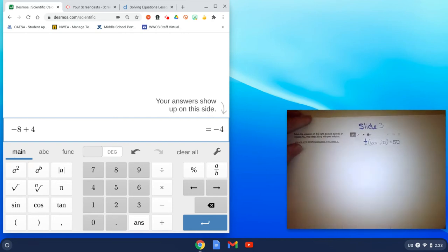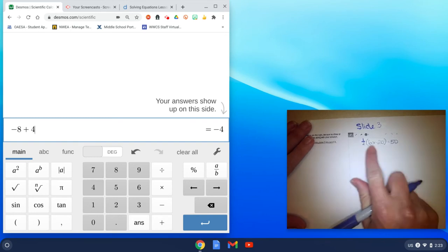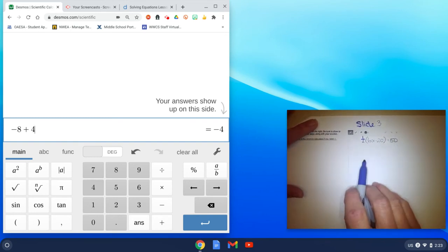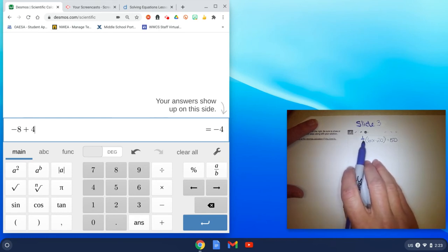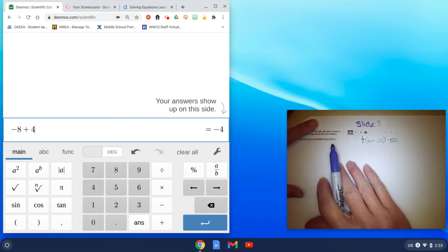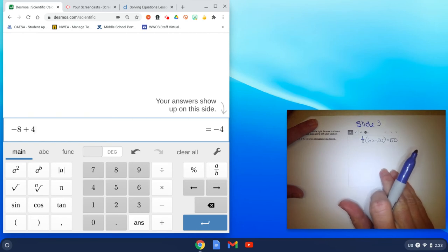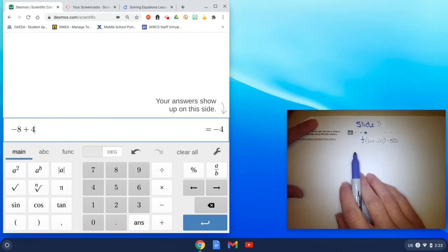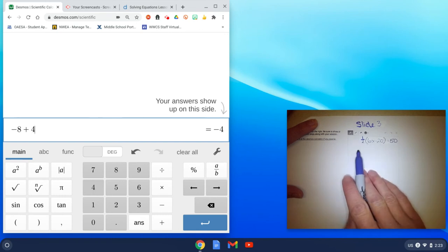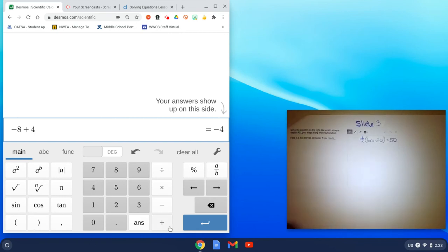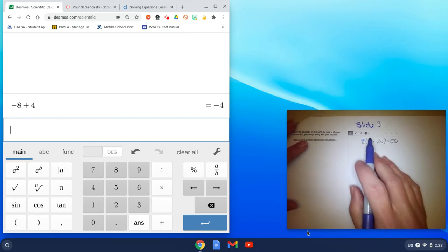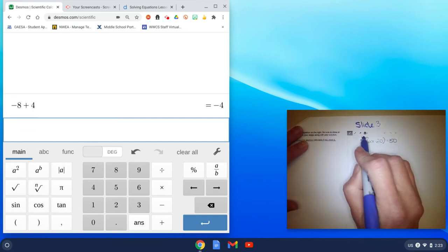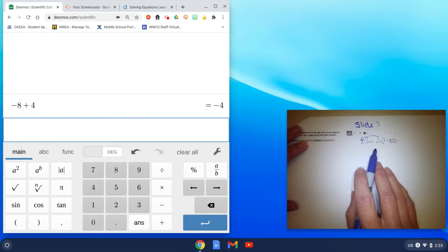Slide 3. Sorry for my typo. I messed up on this slide, so I had to write it by hand. Yours should be typed out. What we have now is a fraction that we have to distribute. Doesn't change anything that we do. The fraction 1/2 is easy to work with because I essentially will just cut numbers in half. But if you're not confident in your fraction skills, use the Desmos calculator. Distributive property again. Take the 1/2, share it with both things inside the parentheses.